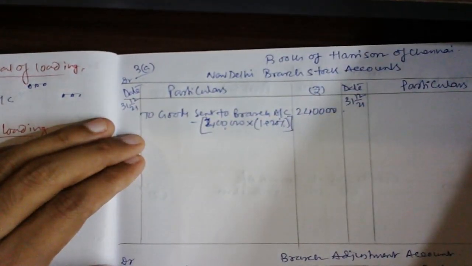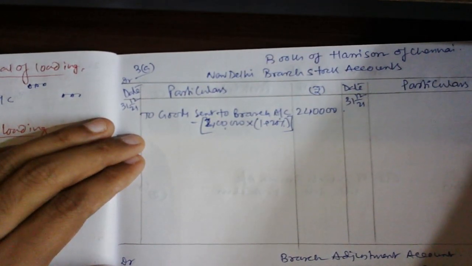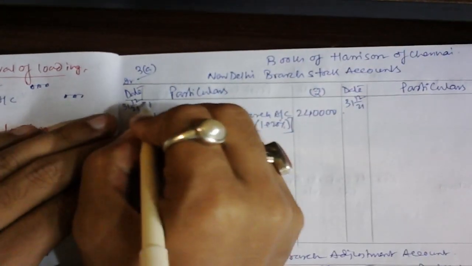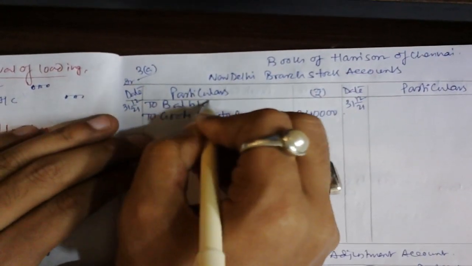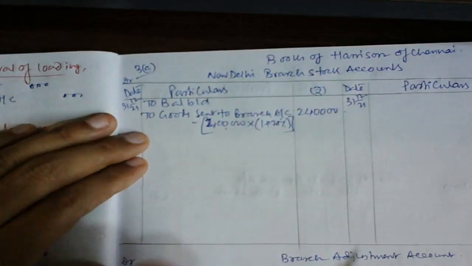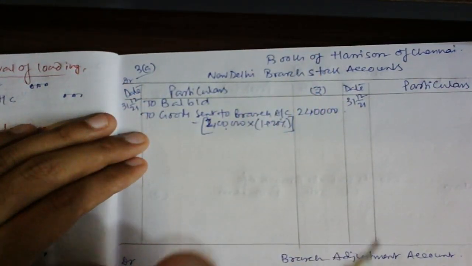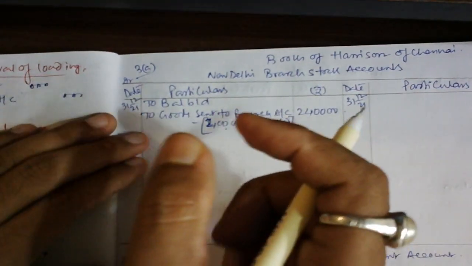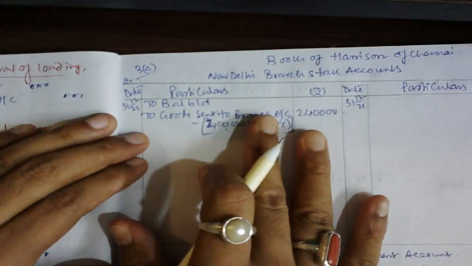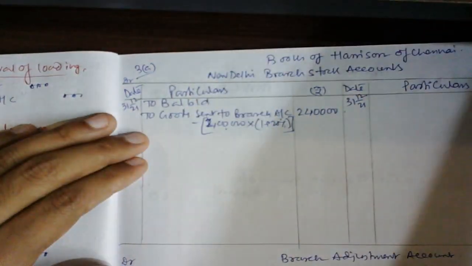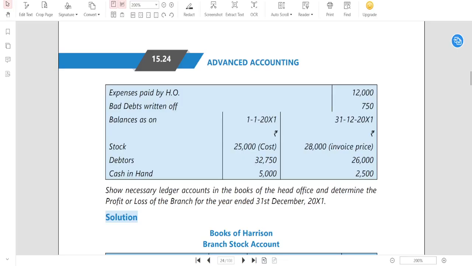Acha guys, one more thing. Here I just forgot there is an opening stock. Okay, opening balances are there that we need to plot, correct? So if you are going to see, there is an opening stock account balance. As we are preparing the stock and debtors method, remember in the synthetic method all the opening balances related to the assets should be plotted in the branch account, but as it is a specific account we are preparing, the account will be prepared in a specific way. See, the stock balance will be accounted for in the branch stock account only, the debtors balance in the debtors account only, and cash in the branch cash only.